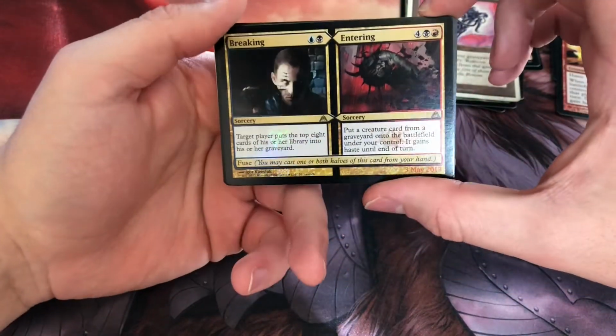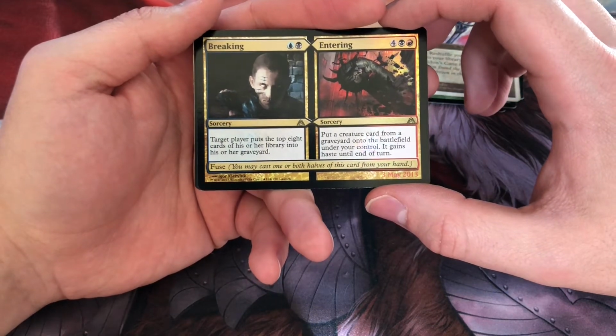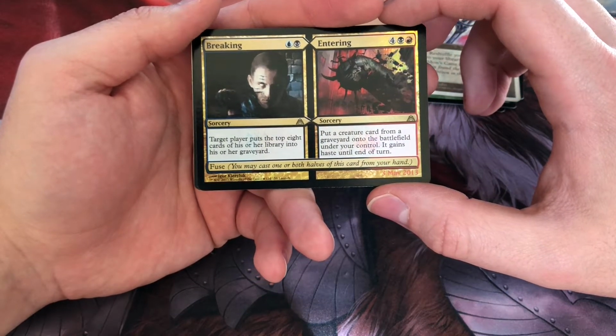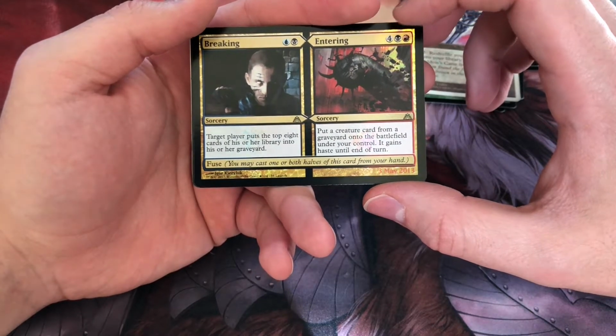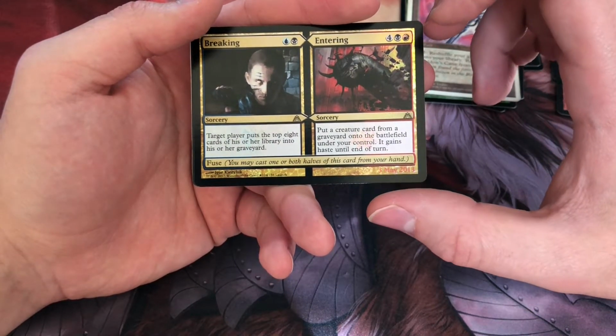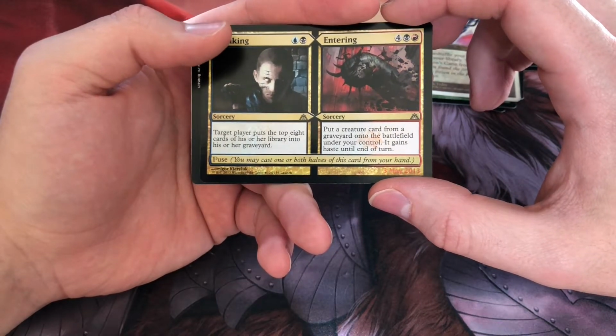We have another rare, and this one's a foil. Breaking and Entering. We saw this last time. Blue and a black sorcery. Target player puts the top 8 cards of their library into their graveyard, and you can put a creature card from the graveyard onto the battlefield under your control. It gains haste.